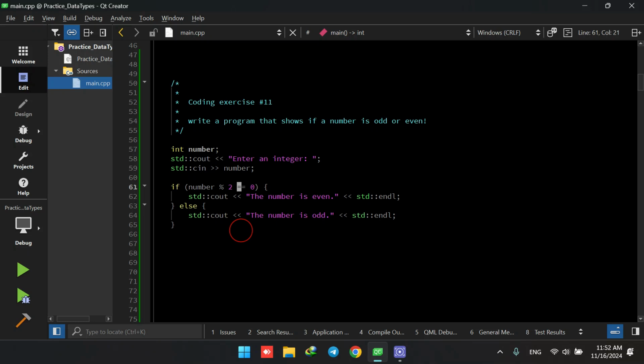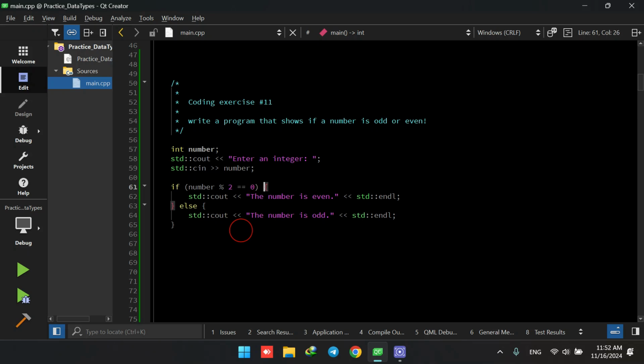However, here we are not saying that we want to assign 0 to something. We're just checking whether the number divided by 2, using modulo, gives us a remainder of 0.